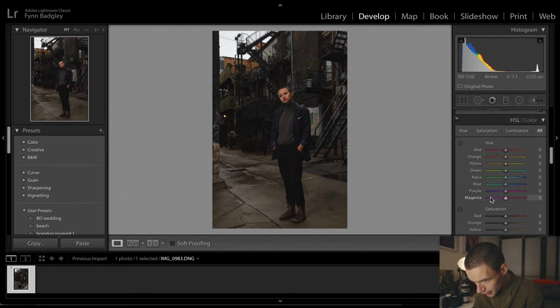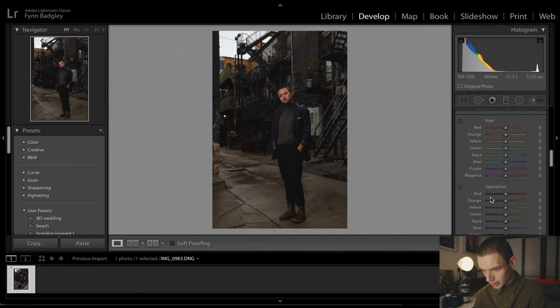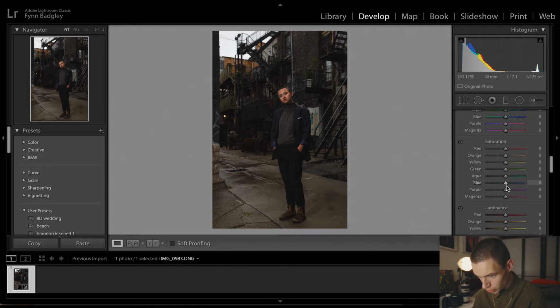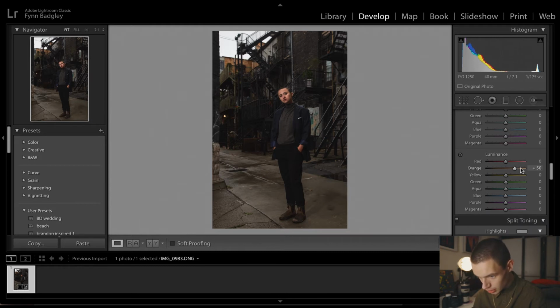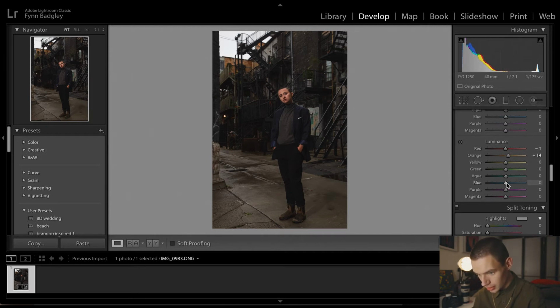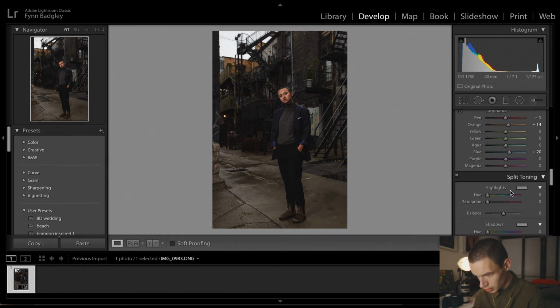I do like things a little more on the yellowy orange side, so I'm going to turn the reds a little bit more towards the oranges. Then let's see what our hue, saturation, luminance is affecting. Pump up those skin tones a little bit. Now that suit is blue, but does the blue affect it? Just a little bit. Okay.